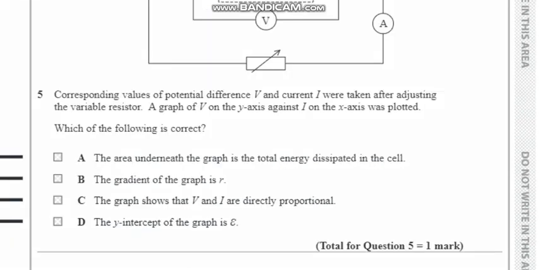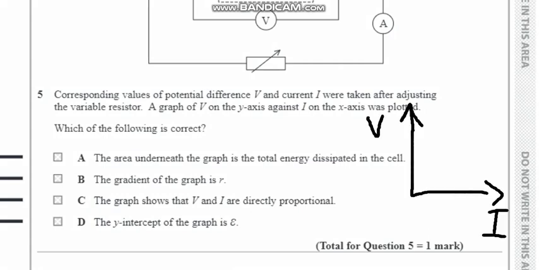To visualize the graph of V against I, what we can do is draw a rough sketch. There you go, that's the graph of V against I. And if you remember the equation of a line, we have y = mx + c, where m is the gradient, x is on the x-axis, and c is the y-intercept. So our y value is V here, and on the other side of the equation, we have the x value as I, so just mention it. There you go, labeling that.